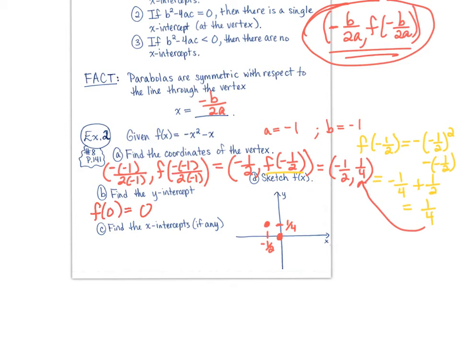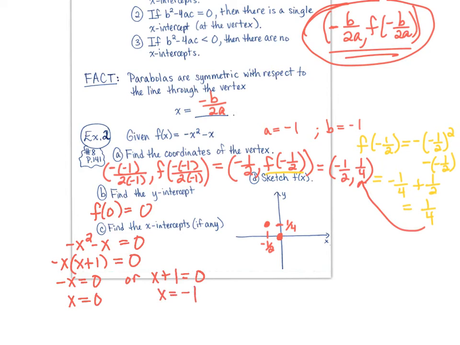You can find this by factoring or using the quadratic formula, whichever one you want to use. This function is not too difficult to factor, so I will write it down this way, but again, you can try the other method. This is equal to 0. These both have a negative x in common. Factor it out. That leaves you with the quantity x plus 1. So now that gives you, when you're multiplying two quantities and that's equal to 0, that means either negative x is equal to 0 or x plus 1 is equal to 0. In the case where negative x equals 0, that means x equals 0. If you have x plus 1 equals 0, that means x equals what? Good.